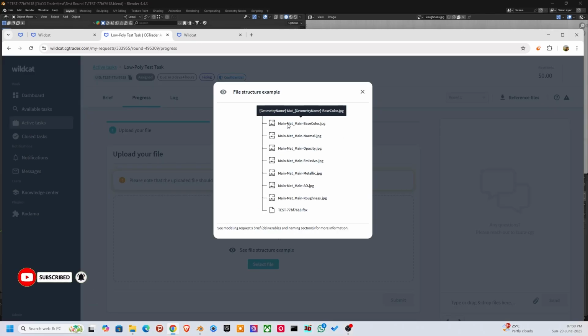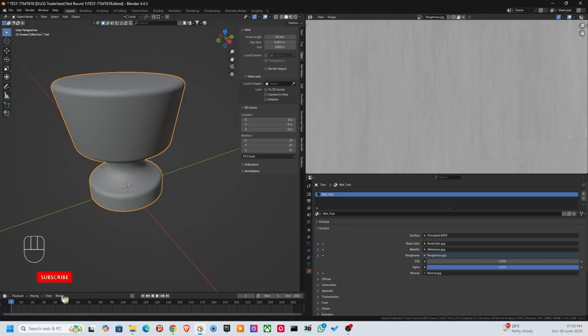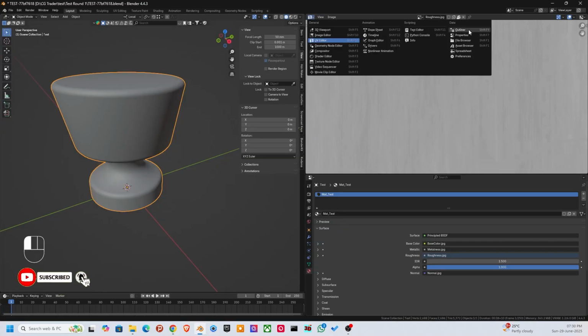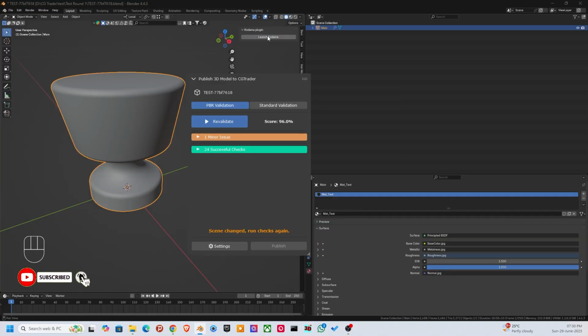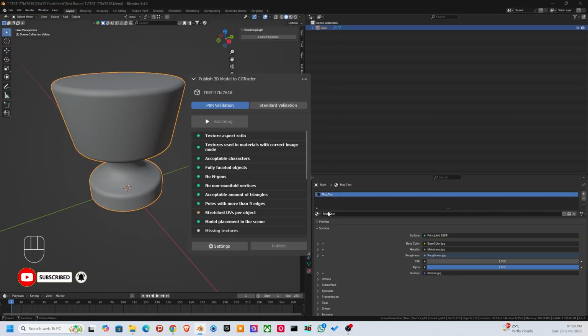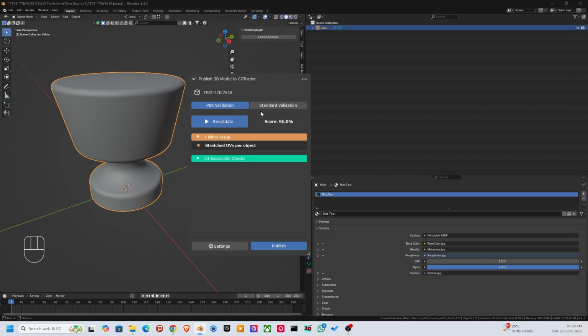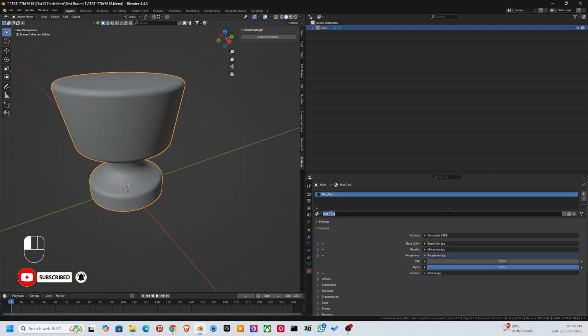For now, what we are going to do is export again, because we are going to use the same name for the geometry. So I am going to copy this and paste it on this one. If you launch the validator again, it will give you an error because the name is changed with the material. It didn't give us the error. Okay, no issues, but still we are going to use the same name.